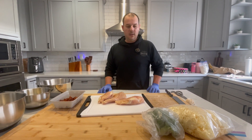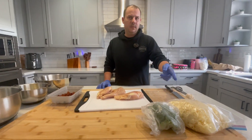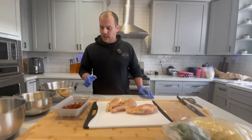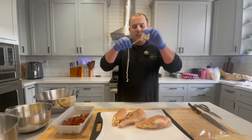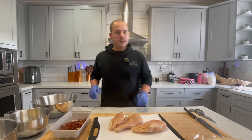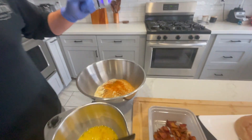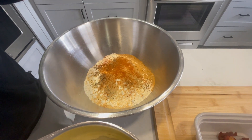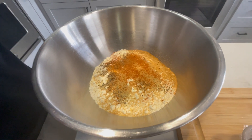We're going to stuff some chicken today with broccoli and Monterey Jack. And maybe some bacon that we cooked up yesterday. I'm going to screw this up with this kitchen twine — I just want to throw it away. First we'll hit it with our flour, and I put in salt, pepper, garlic, a little bit of cayenne and some seasoning.